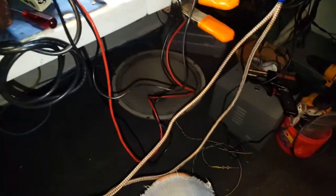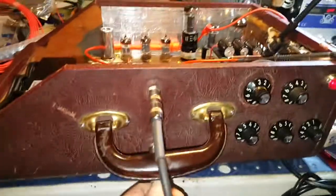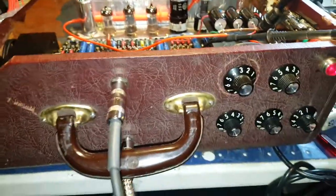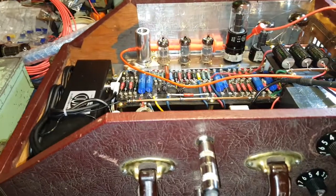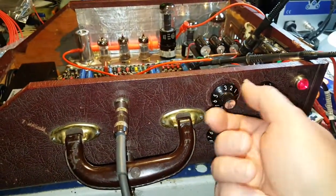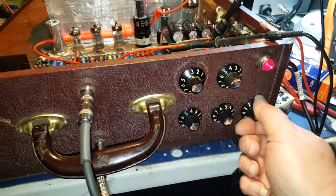An old Jensen 15-inch 8-ohm. My output's right here and it's going to my dummy load up here. The input's here. If anybody gets this amp after I kick the bucket or whatever, they're just going to have to figure out what stuff is. We've got volume on and off, treble, middle, bass, and the reverb.